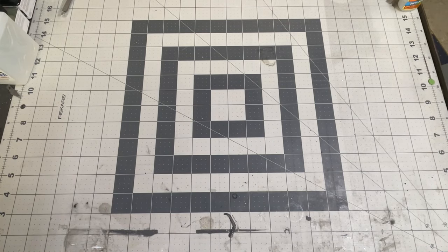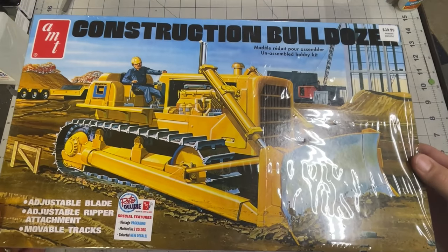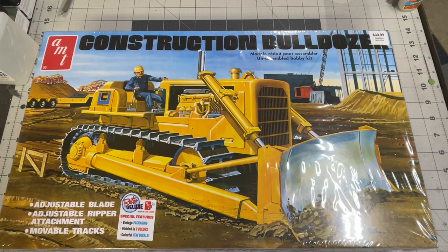Now, when I went through and filmed my Hobby Lobby, this was something you guys did not see on the shelf. And that's because I already bought it. I picked this up. I got lucky. My Hobby Lobby had one of these on the shelf, just sitting there waiting for me to buy it. $39.99, 40% off of that. Really, really hard to pass up.